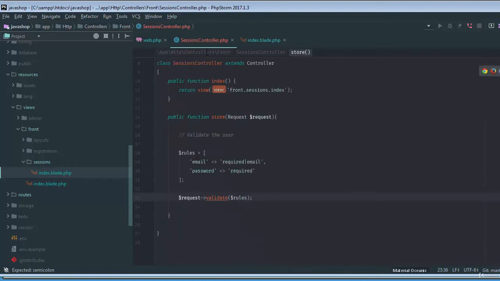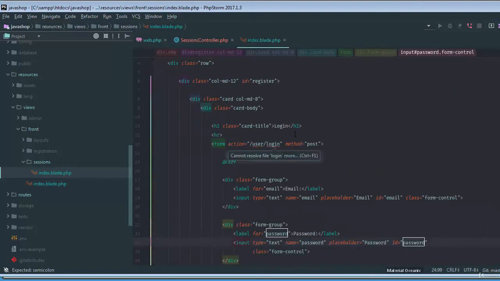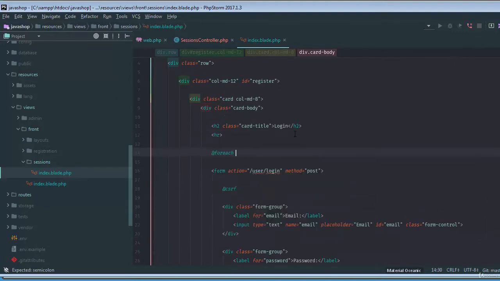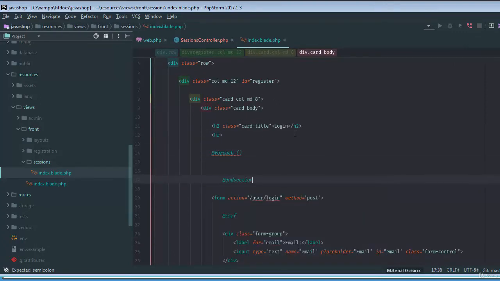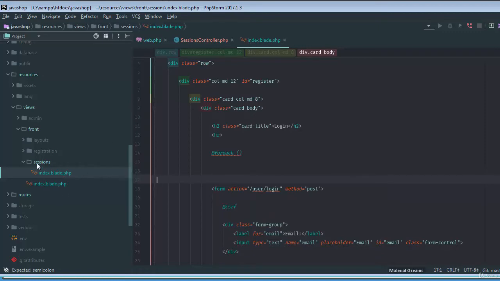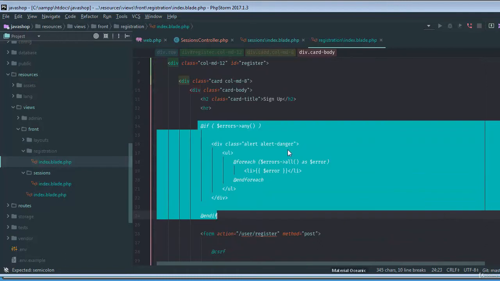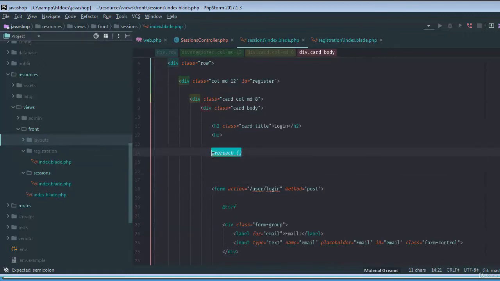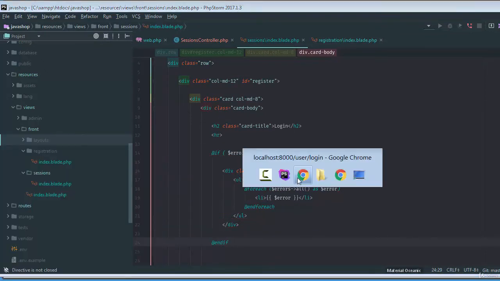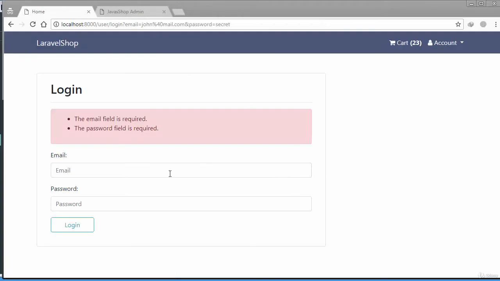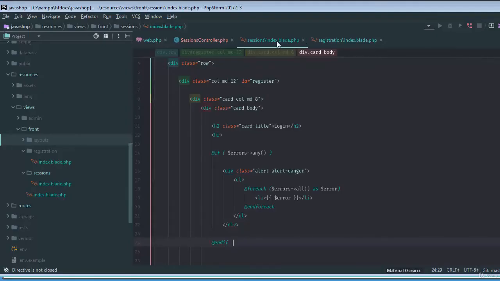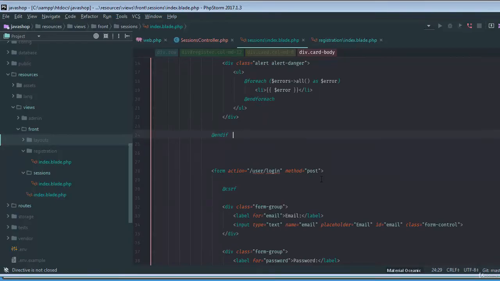Okay, and then if you go to the index file, and then foreach for errors, I'll copy get errors from here. That's it. Copy these errors. You can also create a layout for errors here and just include this. That would be good. I'll try to do it because I don't want to waste your time, not even a second. Okay, that's it. The email and the password field is required, but we're also receiving the get data. So I think there might be a problem. The method is post, that's fine.